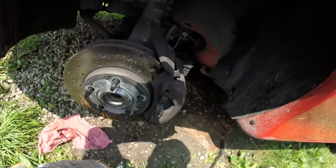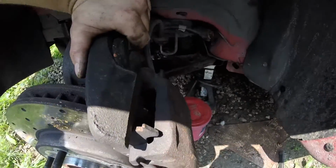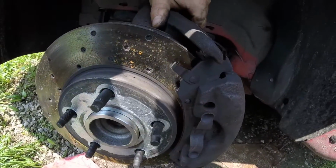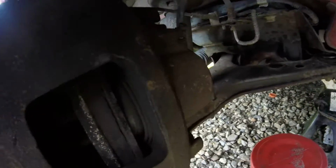Save yourself the hassle if you can. Get a C-clamp ready and just push that in. You know, beating on that, you could break off little pieces of pad and shit too. You don't want that. I'm just being lazy. Best way to do it, push that piston back in so you have more than enough clearance.